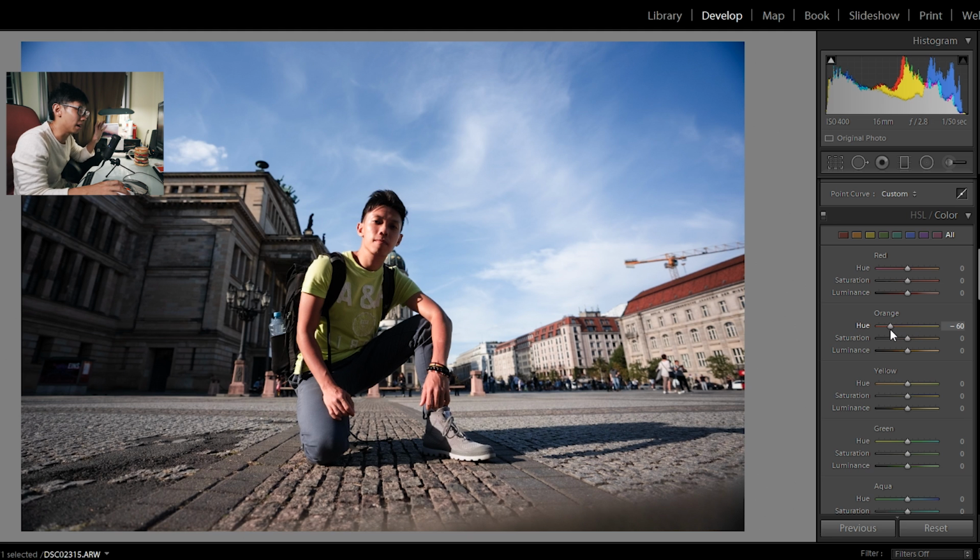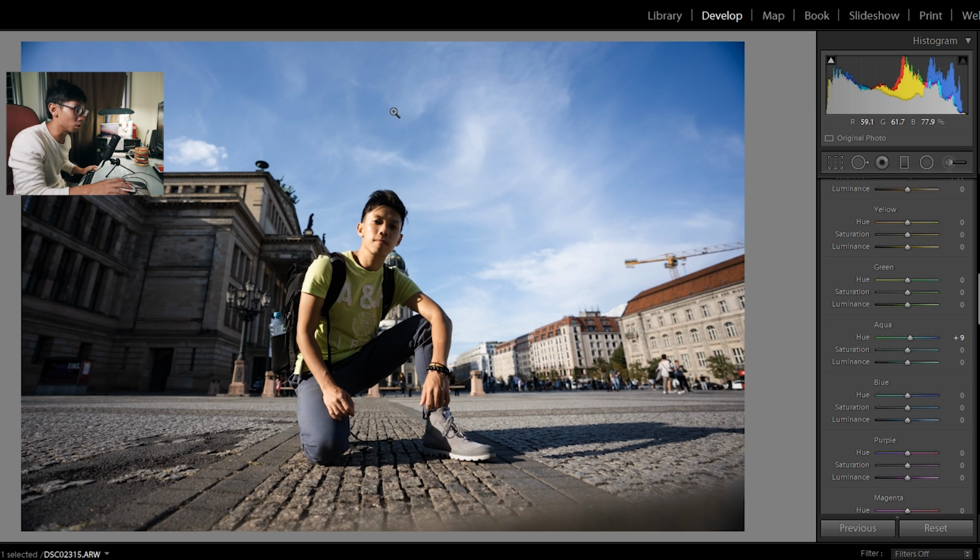So you can really make it like, you know, I'm going to explode anytime soon, or I'm going to die anytime soon, like make my skin tone really green. So you don't want to go overboard with this. Okay, so saturation is obviously the color. Luminance is the brightness of the orange. You want it to be really dark tanned or really bright. I'll just keep it like that.